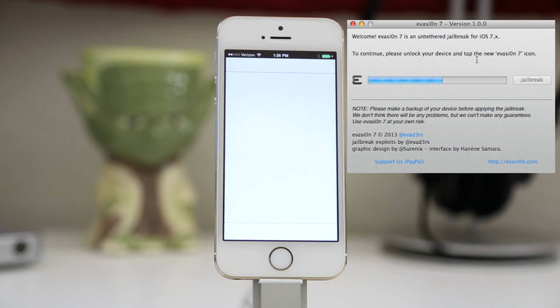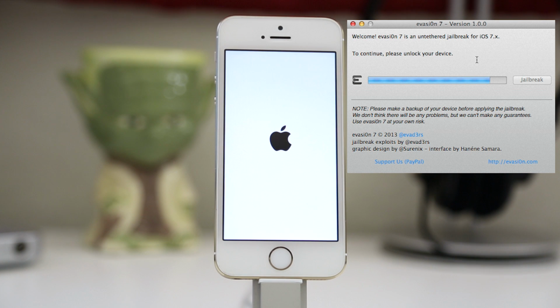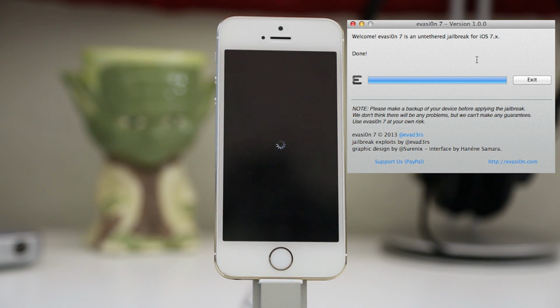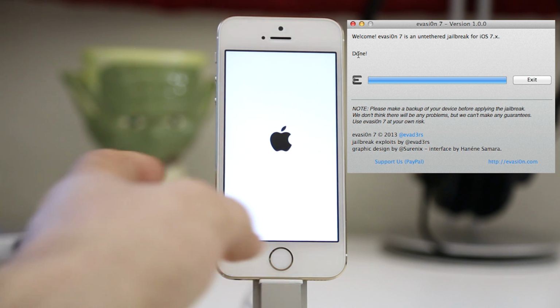Now, once you've done that, the phone will actually continue the jailbreak process. It will reboot, as you're seeing here. And again, I've sped up this process for you so you don't have to sit through the whole thing. And to continue, we are going to have to unlock the device. Now, as you can see, we are all finished up with the Evasi0n tool. So you can go ahead and close out of that. We are no longer going to need this tool during the process.